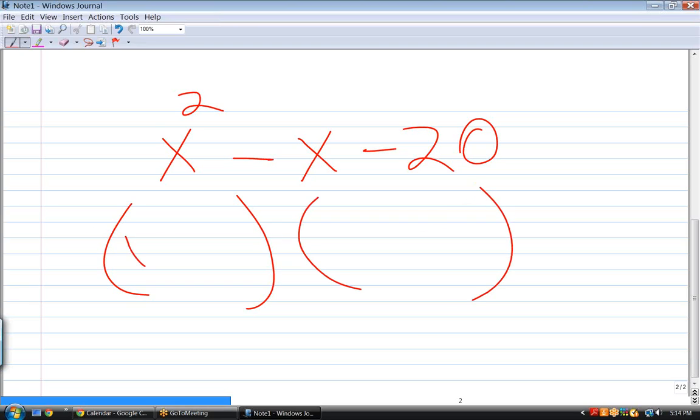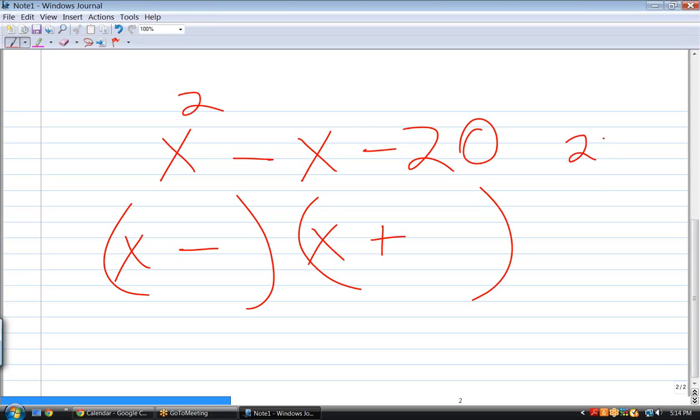Next step. Verbalize the last step. So that would be 1. So 20. Factors of 20. 20 and 1. Hold on. What rule are we looking for? Factors of 20 that do what? Minus 2, 1. There you go.